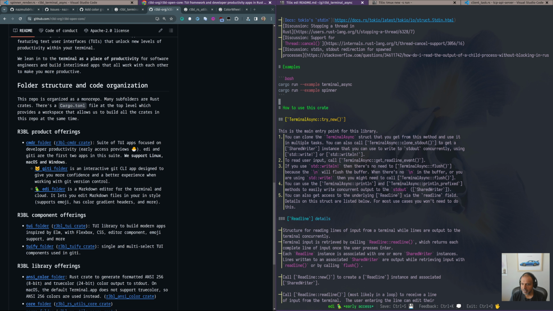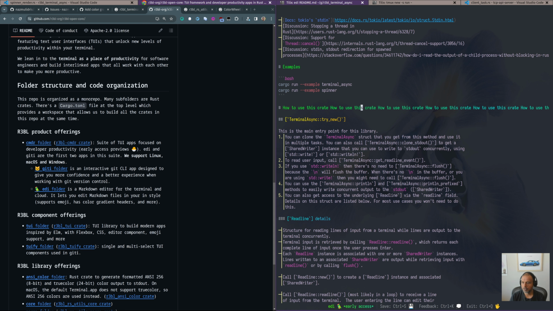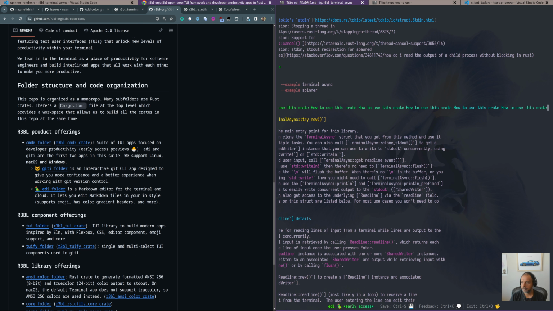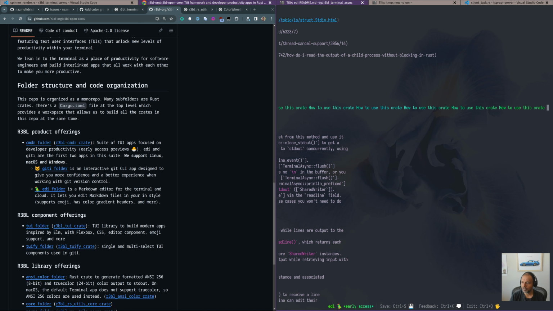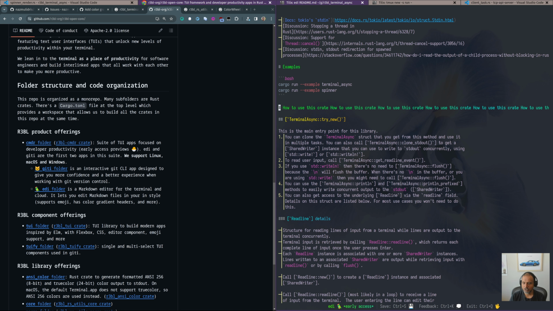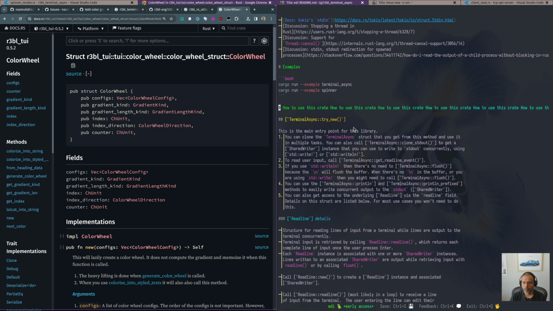So if you look at these gradients, if I make this a lot longer, so if I can just copy paste, notice how the color changes. So we're going from this green color to this kind of bluish color to more kind of greenish blue, and it just kind of keeps going, and then it loops back around to green. So eventually we'll come back to the start. That's called the color wheel, and that's something I made for the TUI library, and I ended up using it in other crates.